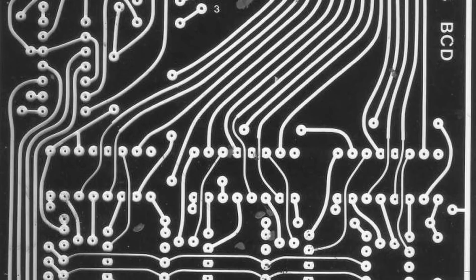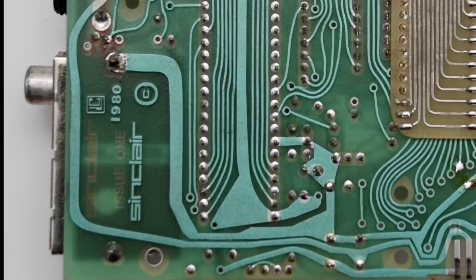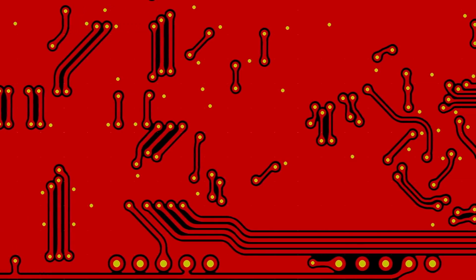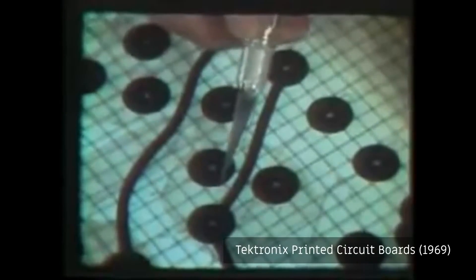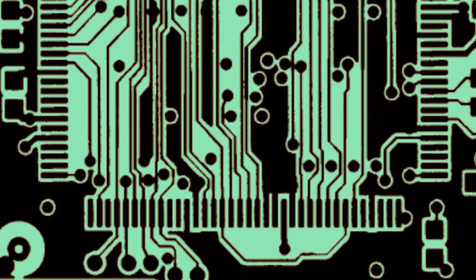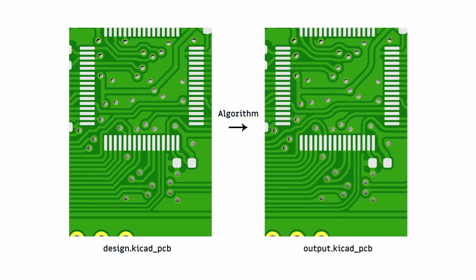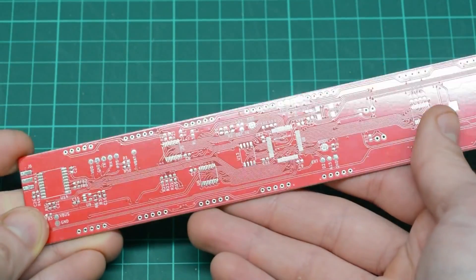If you've ever taken apart an old radio from the 60s or 70s, you might be surprised by the pattern on the PCB, or maybe what looks like a complete lack of pattern. Metzella on YouTube just released a video called Melt Your Circuit Boards, which surprisingly isn't about reflow ovens, but rather a treatise on the aesthetic design of PCBs. Those old PCBs look the way they did because they were cut by hand, and those wild looping curves were just easier for humans to produce. But as human design was replaced by computers, we got the standard we still see today: straight line traces with direction changes happening at 45 degrees. But it doesn't have to be this way. They finished by showing off a Python plugin they created for KiCad that will allow you to take your finished PCB design and add pleasing curves to them.